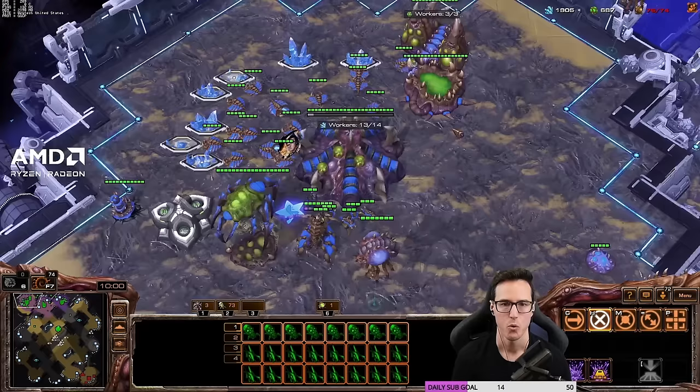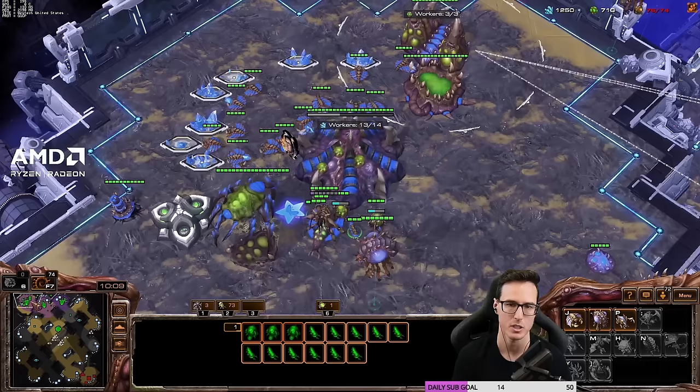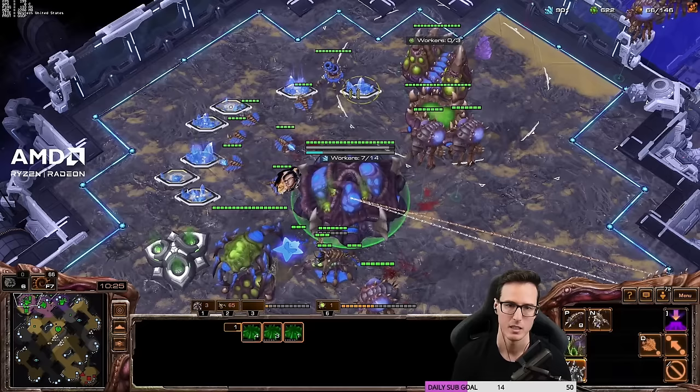Build overlords. Inject, inject, inject. Build lots of overlords. And while we're waiting for those overlords to come out, guys, let's go double Evo. Oh my god! Blair. Double macro hatchery. The power of not getting distracted here is pretty big, guys. And then we'll move the spore over and we'll just replace those drones. Build three drones, right click. Build a bunch more drones, right click.